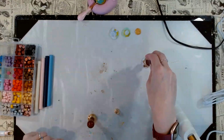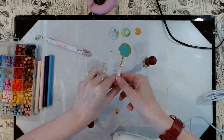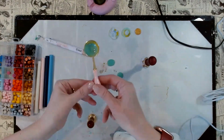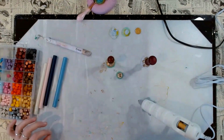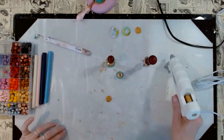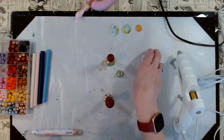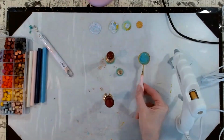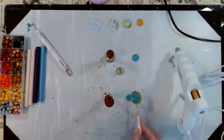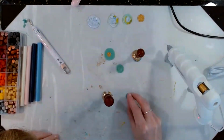little bit easier than from my regular hot glue gun, and you don't have to worry about the setting. So if you have only a hot glue gun, you have to make sure that there is a cold setting or a cool setting, because the first time I tried to make wax seals, I totally ruined my stamp because the glue was so hot that it didn't cool down properly and it kind of melted within the stamp and I just ruined it. So yeah, whatever works for you is fine.